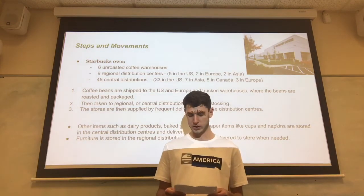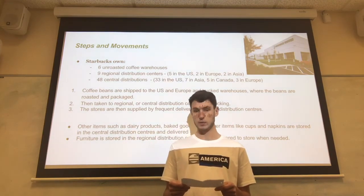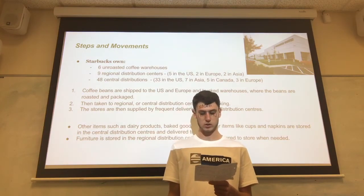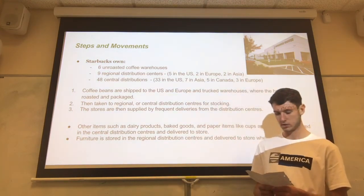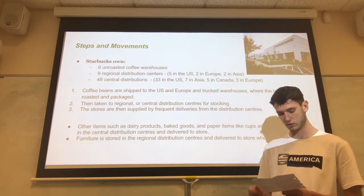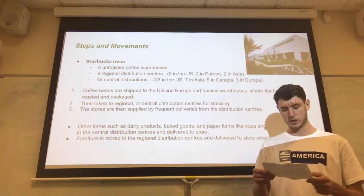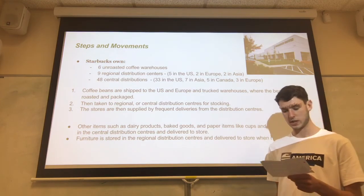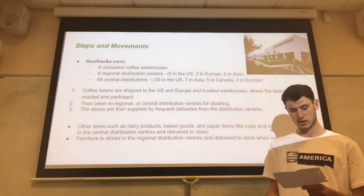Starbucks claim: 'We know our supply chain inside out, bringing you unique, sustainably produced coffee from across the world.' Sustainability initiatives include recycling and waste reduction as an ongoing process, energy conservation to be eco-friendly and reduce overall energy spending, water conservation to use water more efficiently, green building for resource efficiency, and addressing climate change by working to reduce their footprint on the earth.